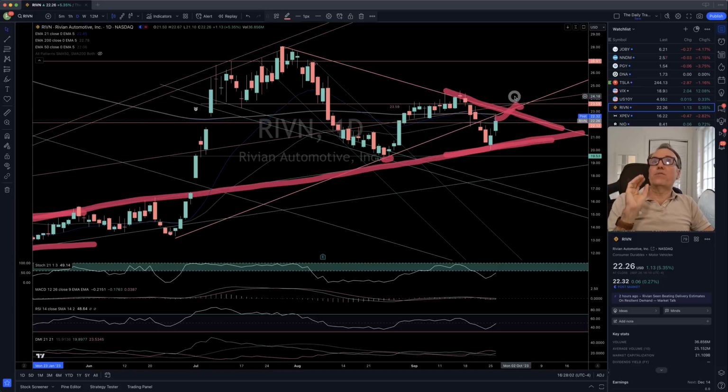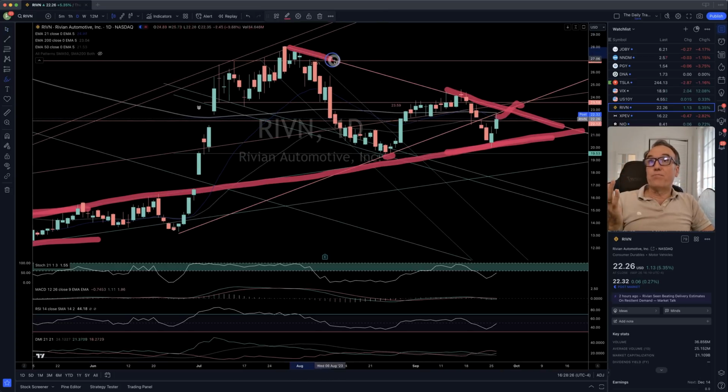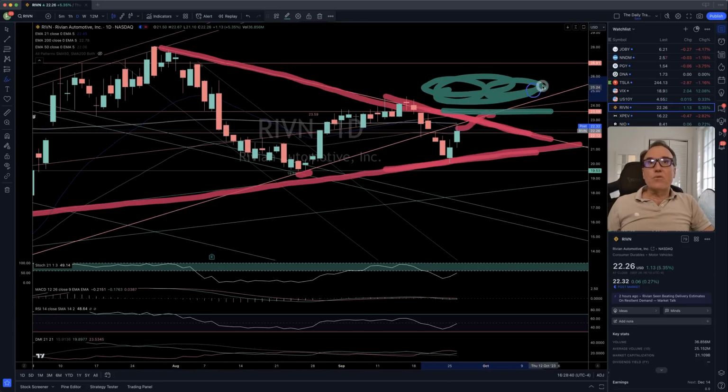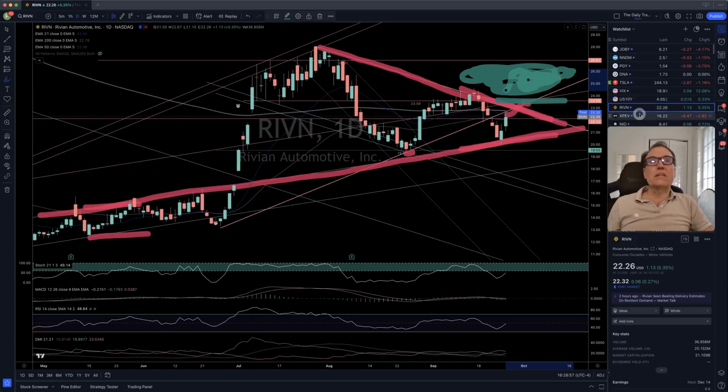So anything above 23.59 is going to be a buy, because look at stochastic, which is at 49 right now. And if we start moving above 23.55, we are going to get it above 60. So this is going to give us the permission to buy, because we are going to have broken a downward resistance, and we are also going to have broken a horizontal resistance at 23.59. This is the buy zone right here. It's not in the past, it's in the future, the present and the future, but this is the buy zone right here. So Rivian is up $1.13, 5.35%, closed at 22.26.